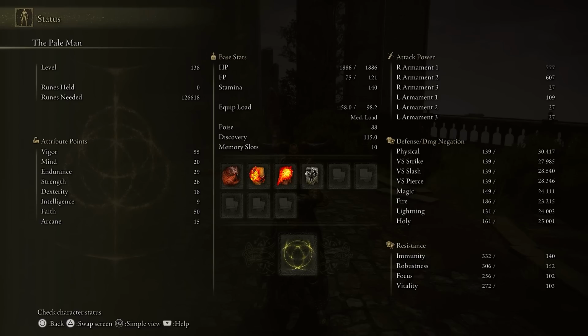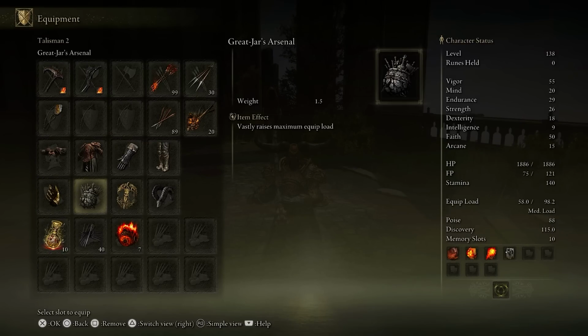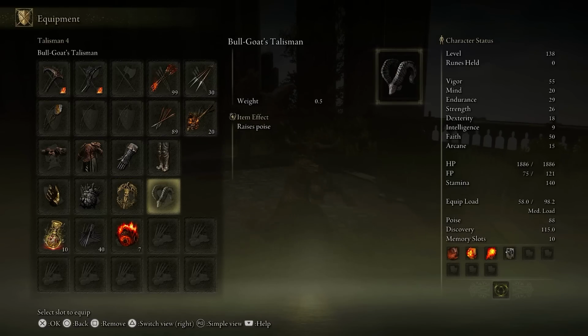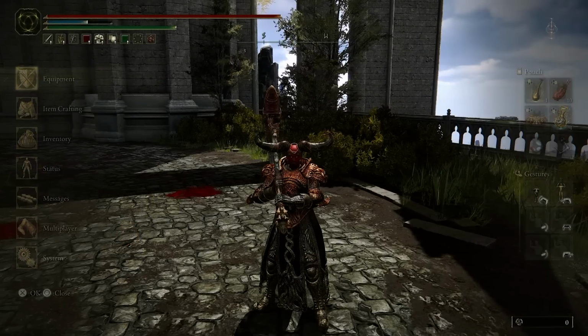I also have 29 Endurance, I have 26 Strength to be able to lift some of the weapons, I have 18 Dex, but those 18 Dex also include the Millicent's Prosthesis. I just didn't take that into account, so we're using that. I'm also using Faith 50 and Arcane 15. It's also a very heavy setup, so I generally have Greatjar's Arsenal and the Erdtree's Favor. I'm also using the Bull-Goat Talisman because I need to get my poise to 88. If you don't have 88 poise, you can get bullied to hell and back. And believe me, I've been there.